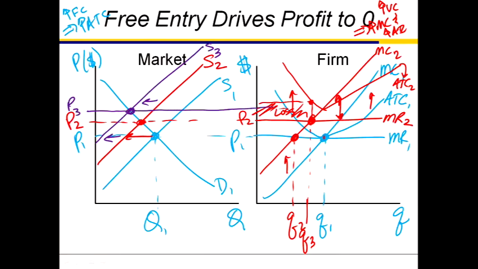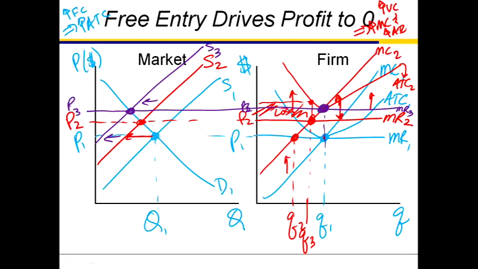If you need to squiggle a little bit to make this work or make your line fat, do it. We're going to move up to price P3, where price P3 hits the minimum of the average total cost curve. So MR3, which corresponds to price P3, and we're back. And so the typical firm that survives this process is back producing its original quantity, but selling it at a higher price. There are fewer firms in the market.